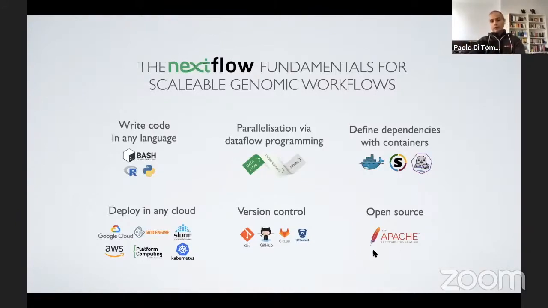And finally, yes, it's important also to mention this key component in the success of the tool: being open source technology that you can download from GitHub to use, but also to modify, maybe to adapt to your project, if you want also to contribute some specific component that you may need to run Nextflow in your infrastructure. So these are the main pieces that we have in this technology.